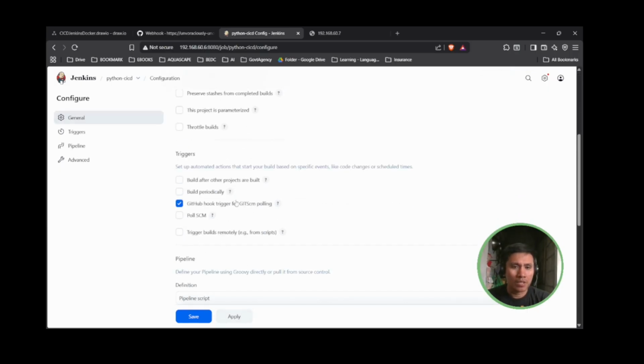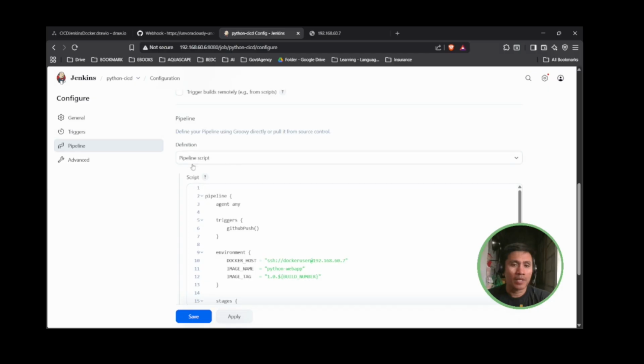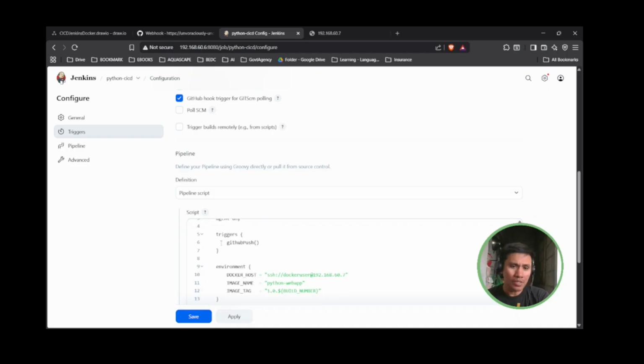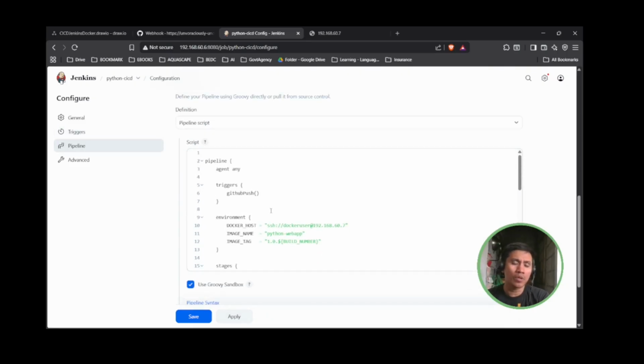Right now, I've only chosen the GitHub hook trigger for Git SCM polling. For my pipeline, instead of using the pipeline script from SCM, probably in a future update of this video I'm going to use the pipeline script from SCM to check what's the difference between the two. Right now, the script is going to be pasted here.